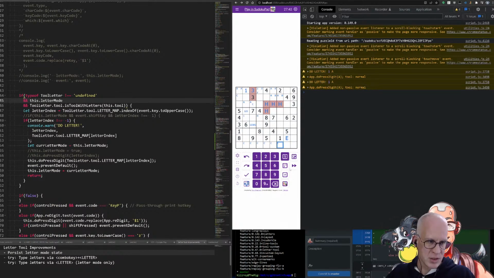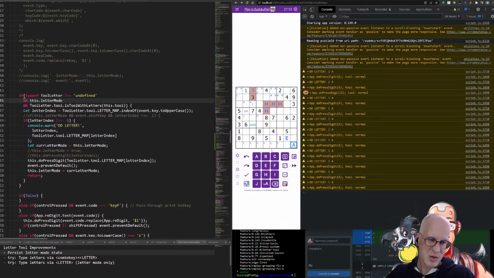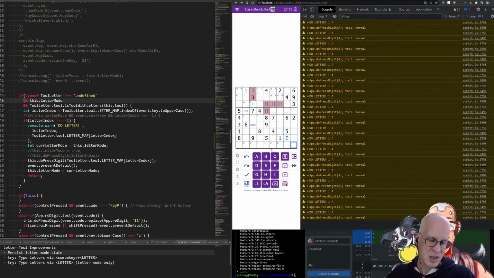Now if I switch to here, my hotkeys come back basically. If I press 1, I get a 1. If I press A, I get an A. Now some people might not like it because they might have been typing these in from the keypad. I don't know how to deal with those people.